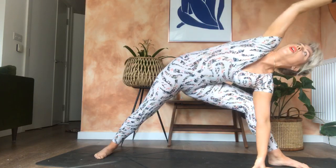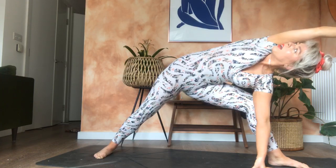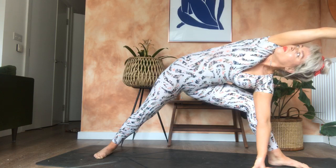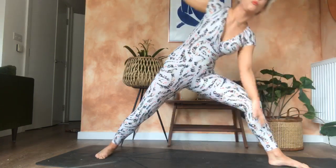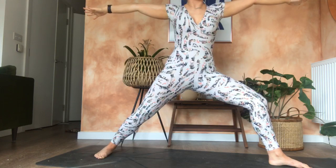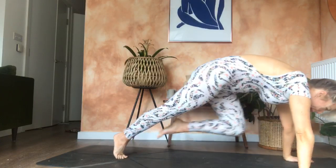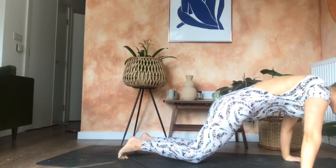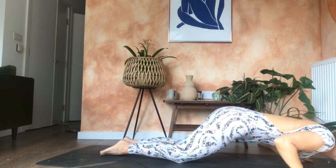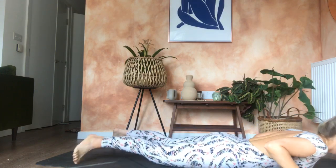Keep breathing. Every inhale creates length through the body. Exhale, see if you can twist a little bit deeper. Last one. Then as we exhale, let's come all the way up, arms to a T. Take a breath here. Exhale, hands frame that front foot. Step back, high plank, lowering down. Maybe take the knees down, half Chaturanga, baby Cobra, or upward facing.